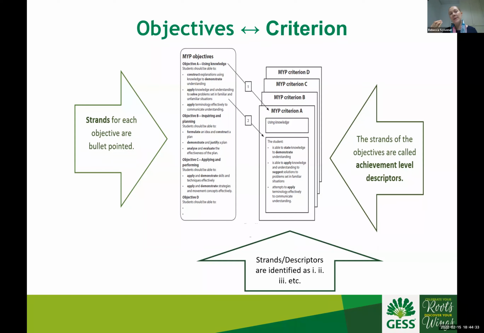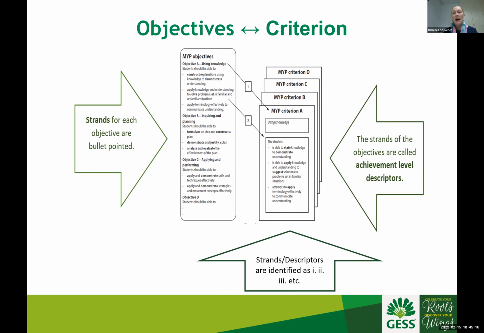Okay, and they develop these objectives. So the objectives translate to the criteria. For each of the subjects, there are four sets of objectives, A, B, C, D. What should you learn through learning that subject? And then the criteria are assessing: have the students learned that? Have they developed those skills? Have they met those objectives for learning? So criterion A is taken from objective A, criterion B is taken from objective B, C from C, and D from D. So it directly translates.